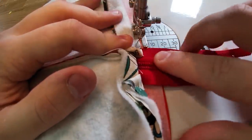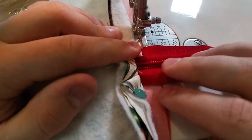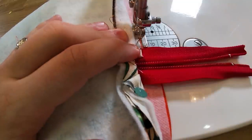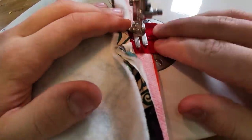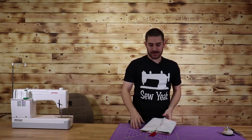I'm using a plastic tooth zipper, so I don't really have to worry about needles breaking or anything like that. I'm just gonna run it right over. And when I get to the other side of the zipper, I'm gonna do a back stitch as well. I'm gonna repeat this process on the other side and we'll be right back.